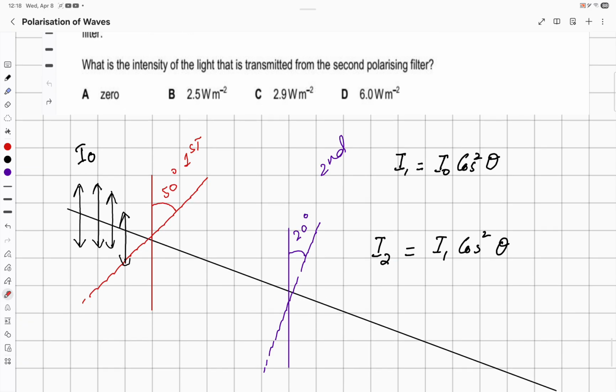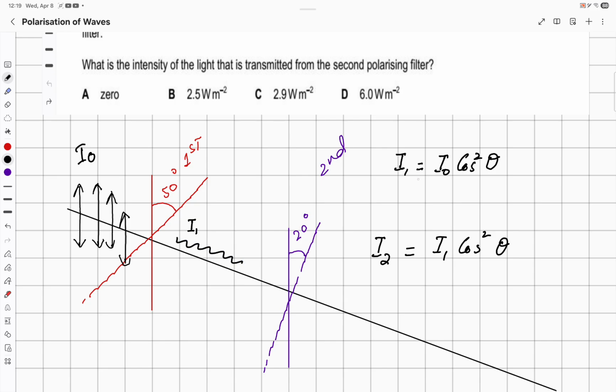Now, if you apply Malus's law, which you have studied in theory, I do not have to repeat it again. For the polarization, we can see that when this original intensity passes through the first polarizing filter, let's say the one emerging out from the first polarizer is I1. So I1 is now approaching towards the second polarizer.